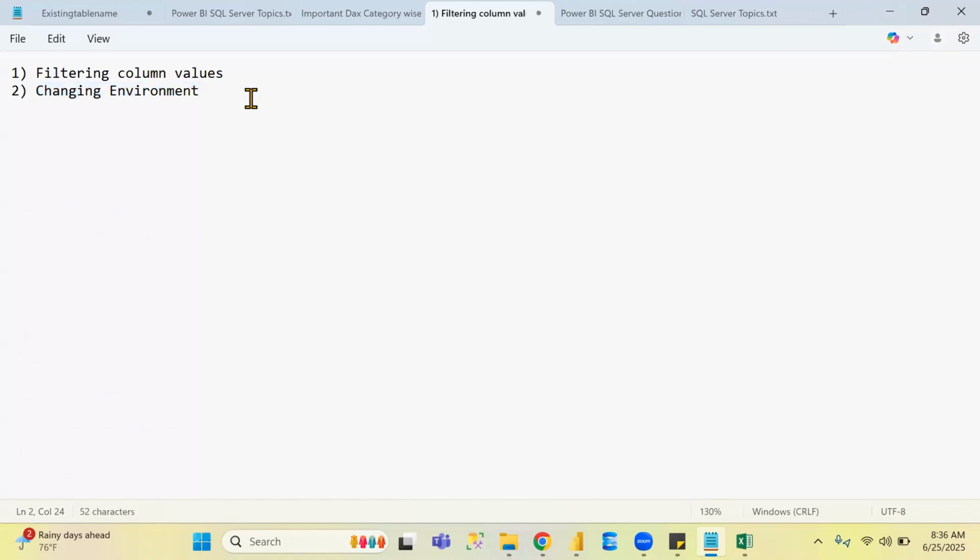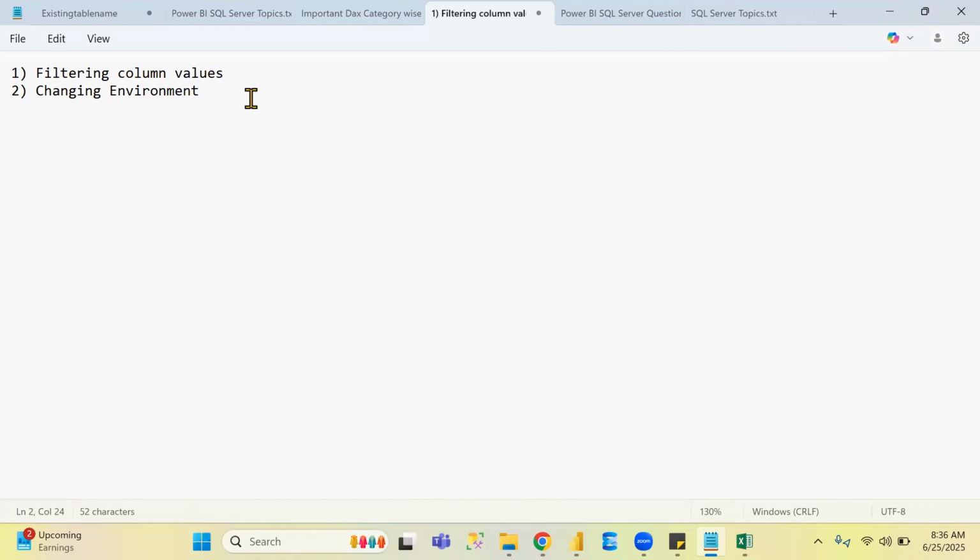What is this option? Very, very important. At the organization level, in your local system, you maintain only one environment for any application. Suppose Power BI is one environment. Suppose you are using SQL Server, only one server you are maintaining. That is one environment. But at the organization level, for any application, they are maintaining two to three different environments.